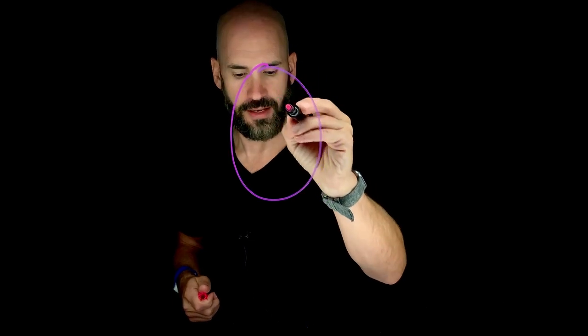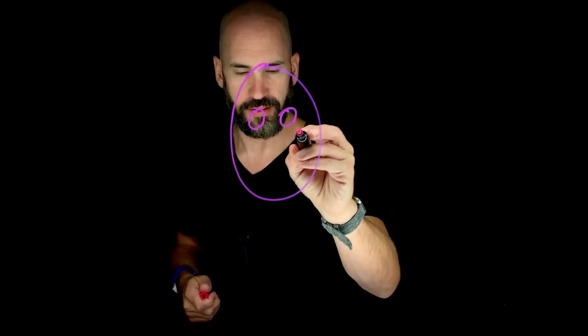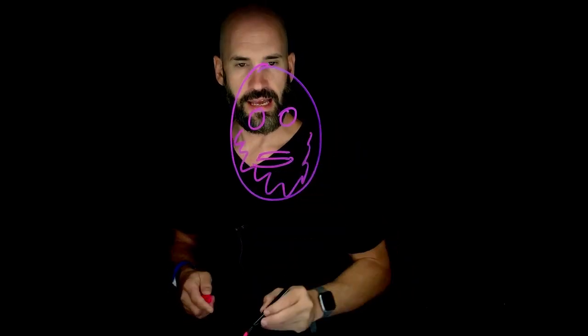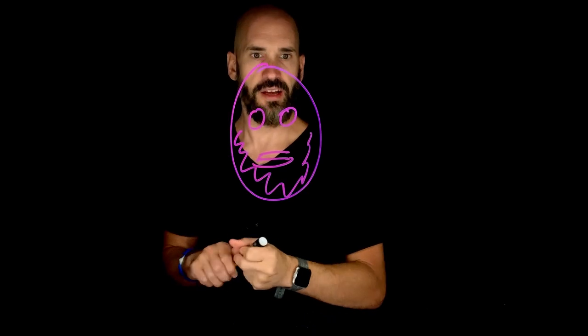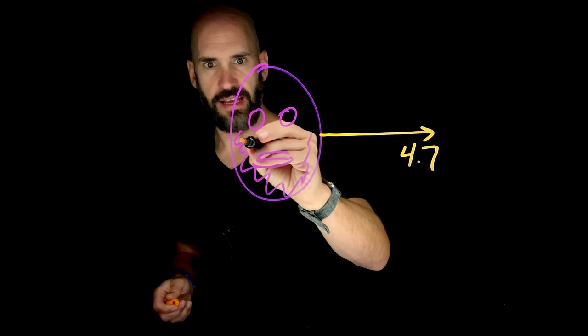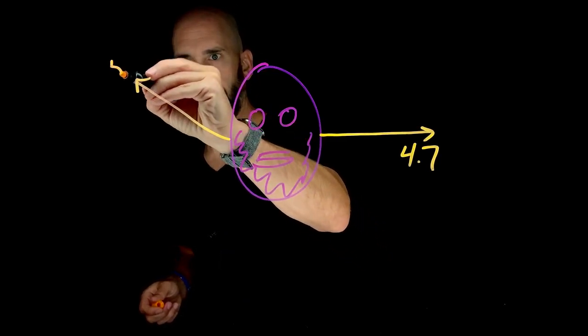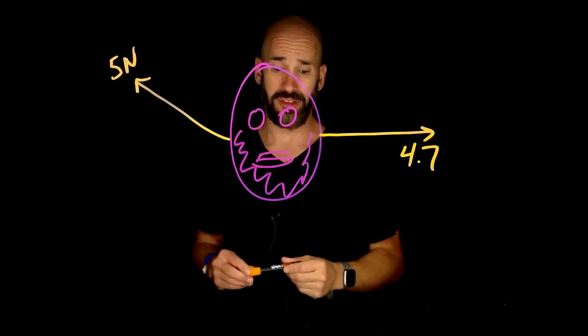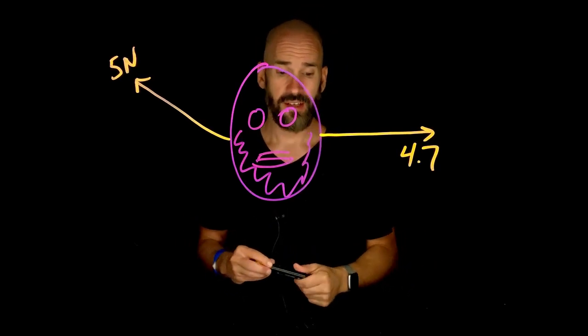If you could go to the slide that says pro tip, the net force and acceleration of an object are always in the same direction. In this problem, there's my bald head, and my mouth, and a little bit of beard action here, and it appears there is a 4.7 Newton force here, and a 5 Newton force in this direction. These forces are the result of some bullies. It says 2 high school bullies are pushing Scott's 7.2 kilogram head.